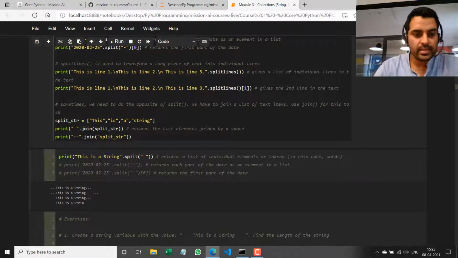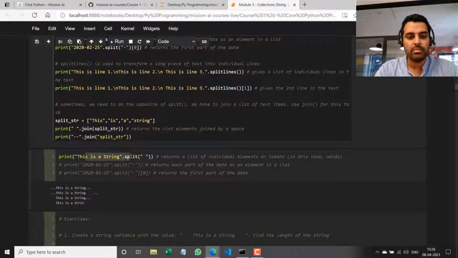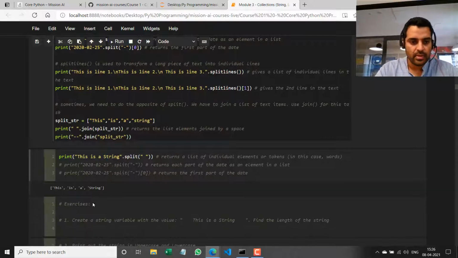So the first one is I'm just going to split this string on space, right? So I have a sentence and I'm going to get the individual words because I'm going to split the string every time a space occurs. And what do I get as the output? I get a list of words which are part of the sentence. So you can see that I have a list, right? And we'll cover list immediately after string. But basically, I now have four strings, which are four separate words, right?